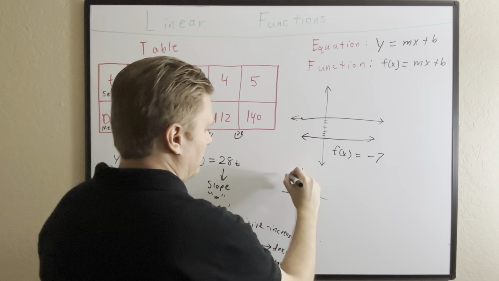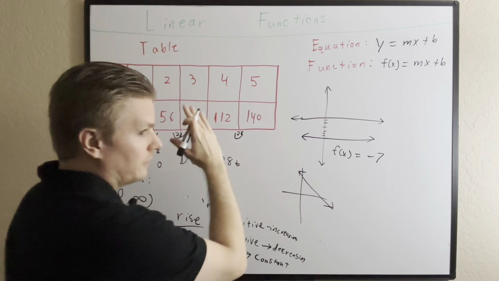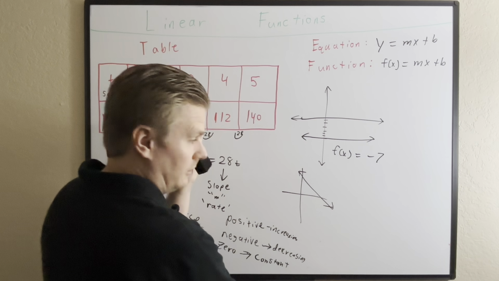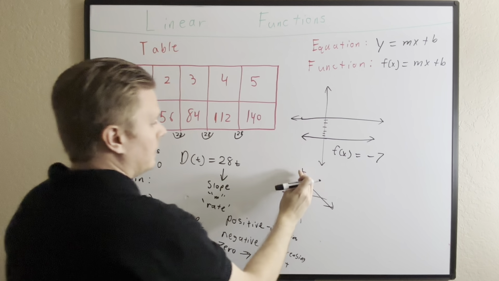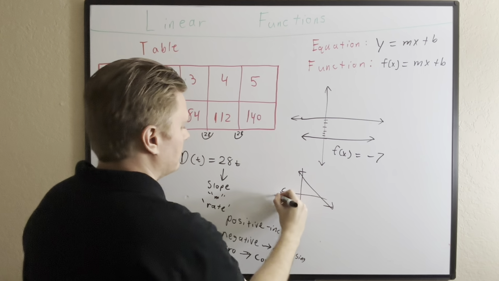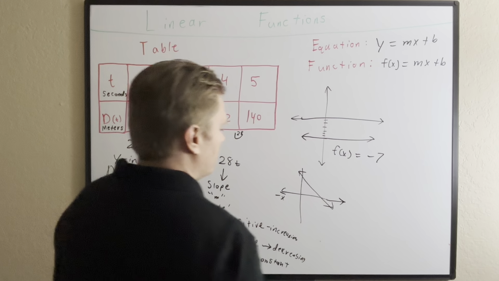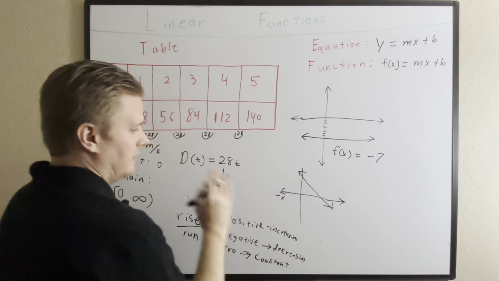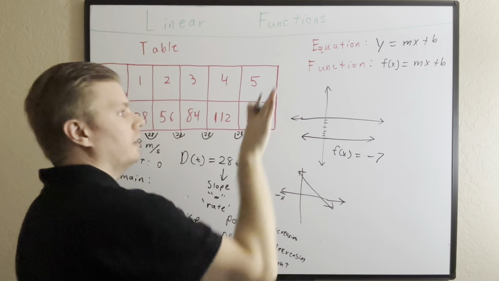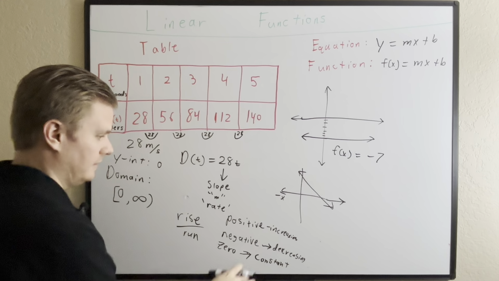But if it's negative, it would be going down, right? From left to right. It's not always going down because the line goes in both directions, right? So it's going up to the left, but that's the negative direction, right? When we're talking about increasing and decreasing, it's always about what's going on in the positive direction. It's that arrow pointed down or up. If it's pointed straight, then it's constant.